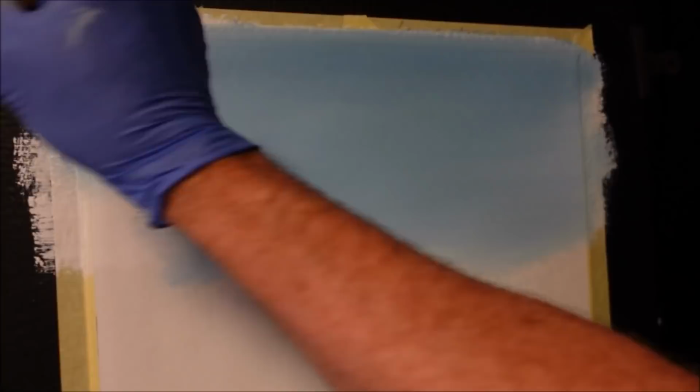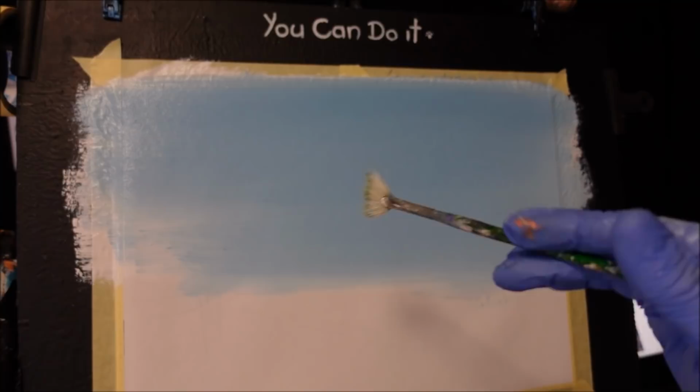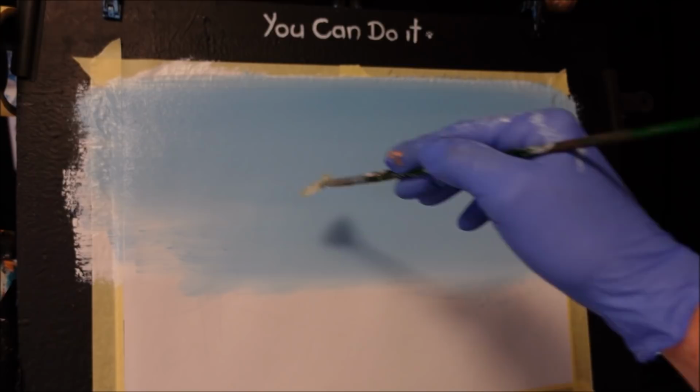Now, next up, I'm going to use my fan brush and just put some sweeping clouds in there. Now, I'm using a new camera, by the way, so I've got to be careful where I point it, because sometimes my hand might blur what's on the canvas there. So I'm getting used to it, so bear with me.